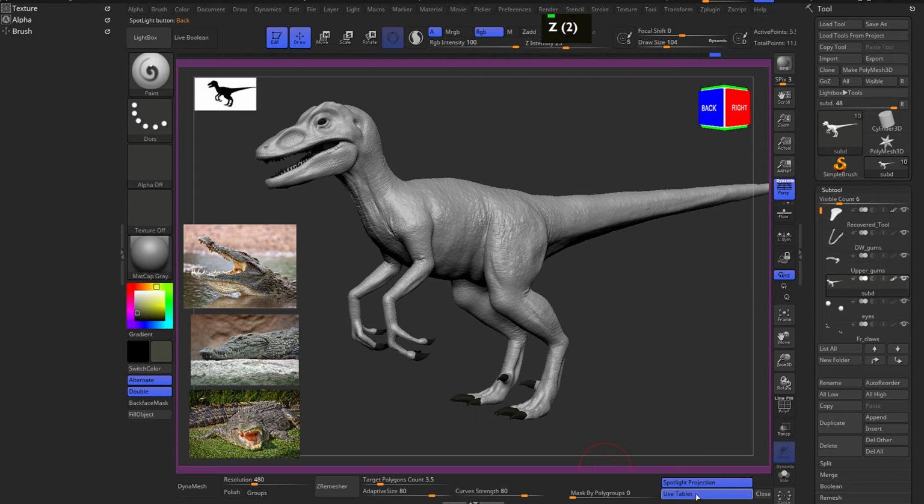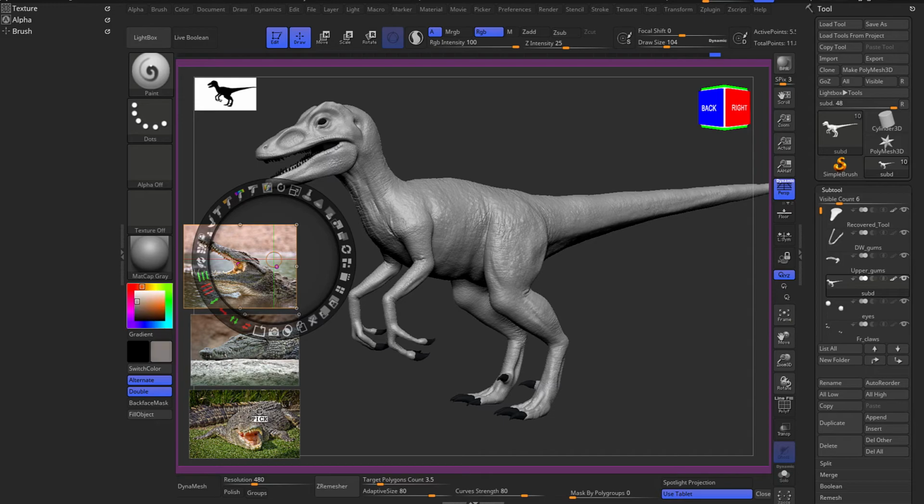Or you can do one more thing: you just turn it off, just hit the Z, and also you can pick the color like that. So you can keep it off as you wish, it's up to you. So we can pick any color from this. Let's try this one. It's kind of bluish.